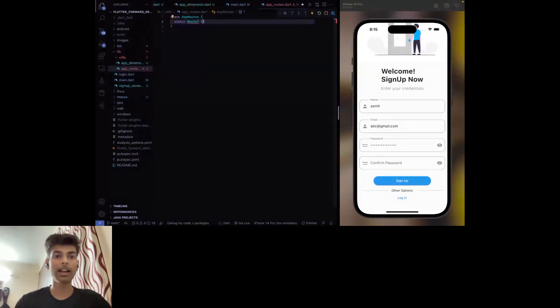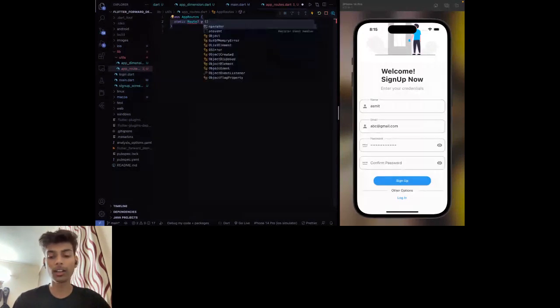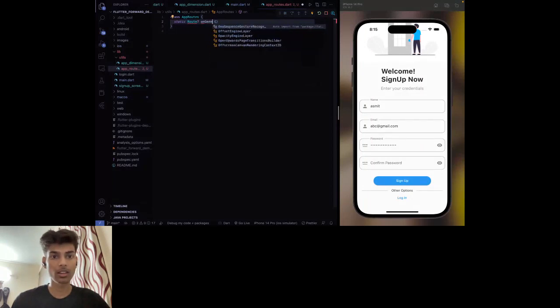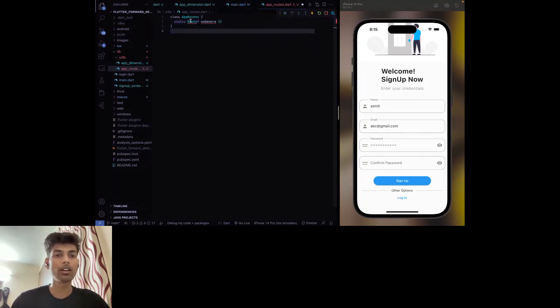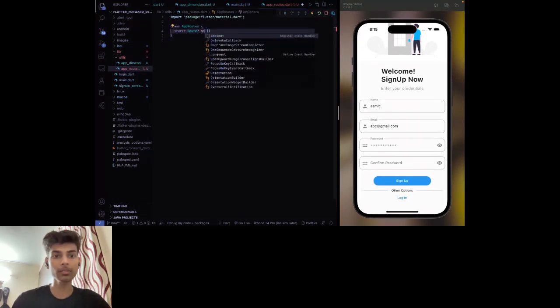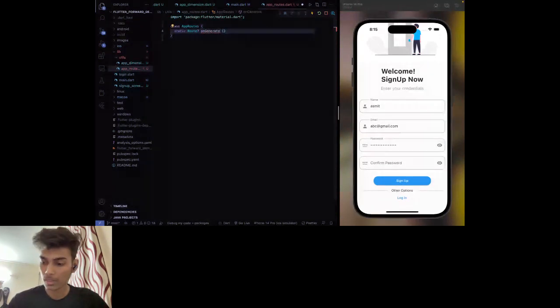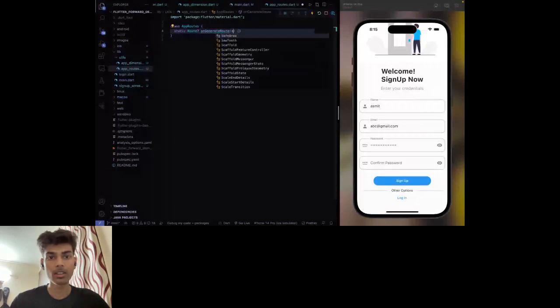And this abstract class has a method that is called onGenerate route, because we need to import the route. Okay, and call the onGenerate. And this has something called route settings.